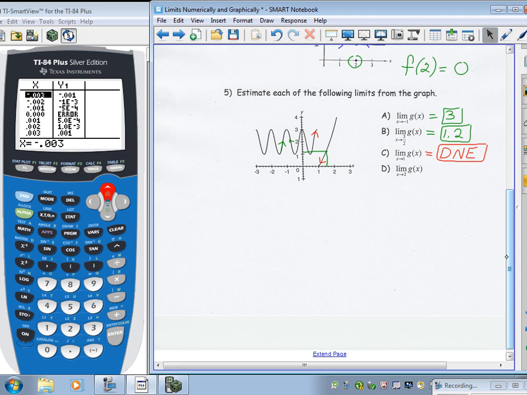Okay, last one on this one, 2. What would you say for 2? Limit as x approaches 2. 2.8, I'll go for that. 3. Say 2.8. We're estimating, that's fine. Questions so far?